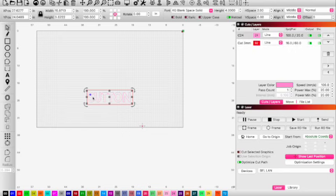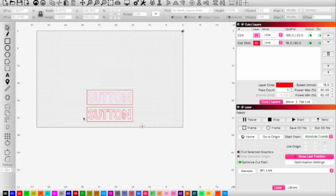And then to make a puzzle, I need 2 parts of the same. So I copy and paste, but one of the parts needs to be cut. So I'm going to go ahead and grab this one and put it in red as well. So this part is going to cut completely, and this part is going to score so that I can paint each letter individually. I like that it scores first and then it cuts after.